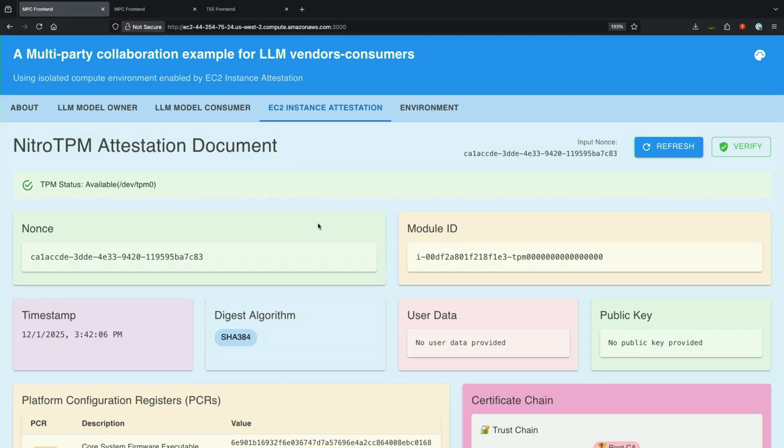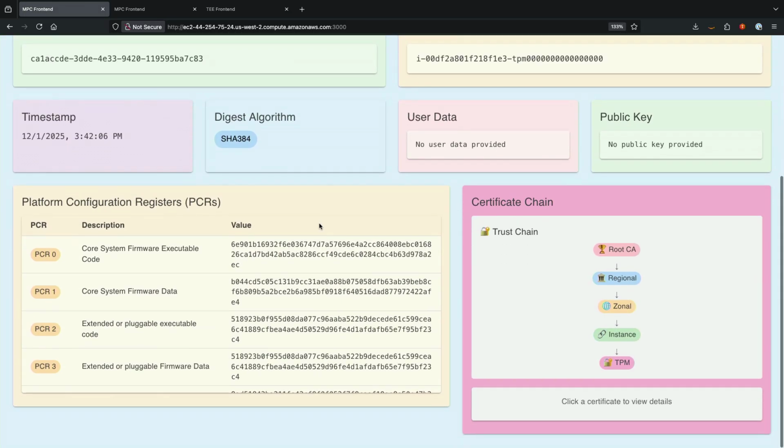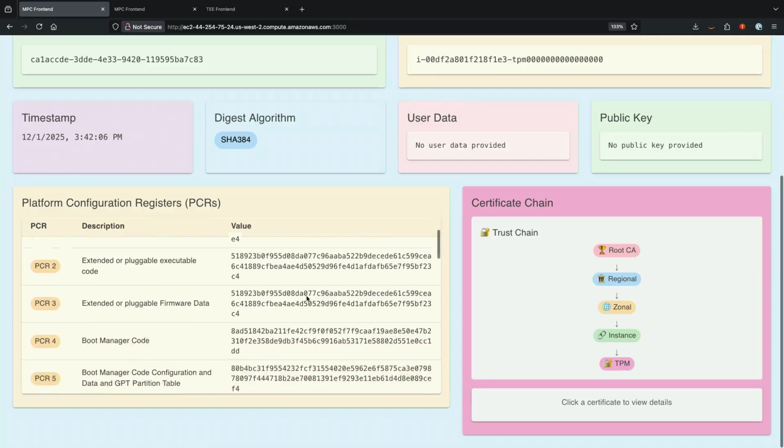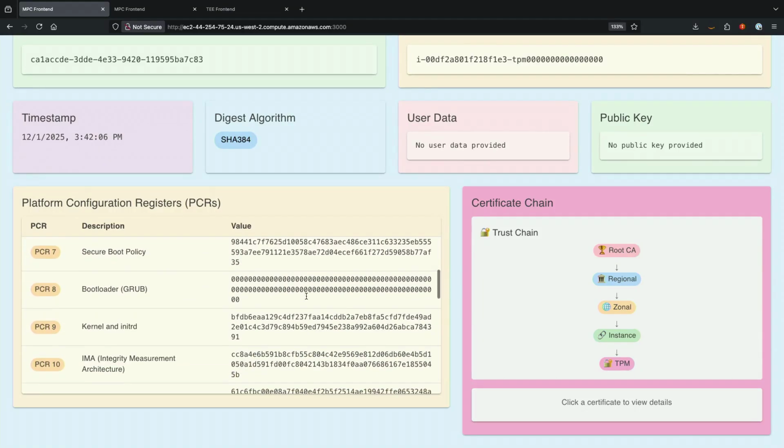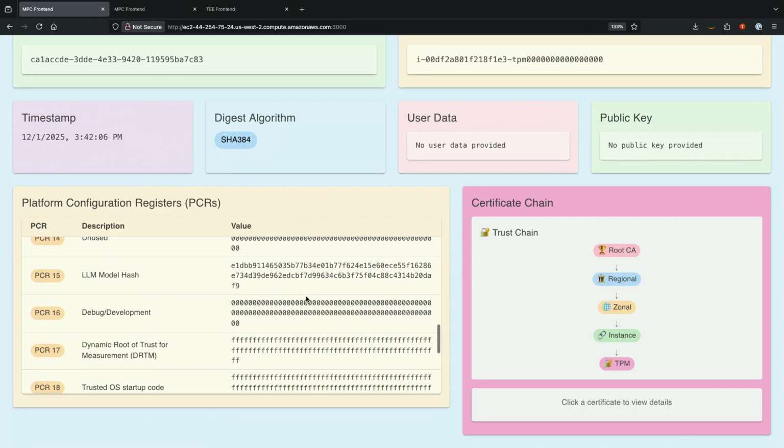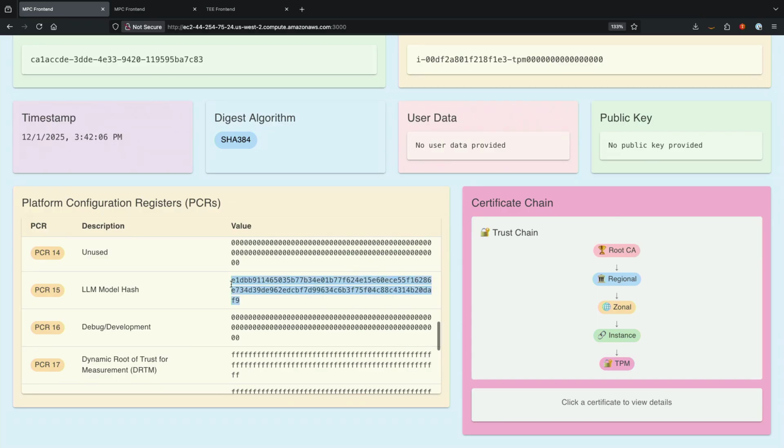So if my threat model says make sure you're talking to Mistral 7B and not some other LLM model, I'm hashing the model weights and extending those hashes into one of the available PCRs. In this case, I'm hashing it into PCR 15.